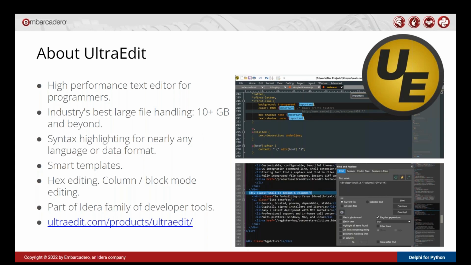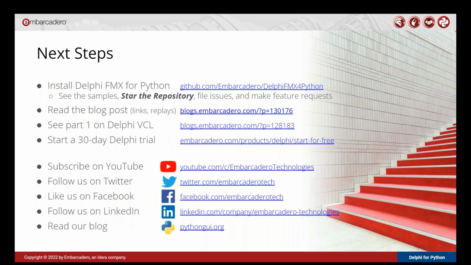I find most developers have an extra editor that they need to edit those other files of various types, and frankly, UltraEdit is probably the best one out there for that scenario because it can open anything you throw at it. It really is fantastic, and it's not Electron based, so it's not going to suck up all your resources in the background. But that's a story for another day.